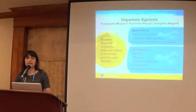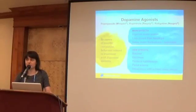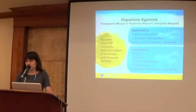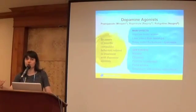There are some caveats to these medications because about 20% of people who take this medication develop what's called an impulse control disorder, which is compulsive gambling or shopping. It can be very, very disruptive to someone's family life, and unless the physician who's ordering it specifically warns the person, warns their family, checks in all the time with them about this, it can be hidden for years. So it's very, very important when you start this medication to look for changes in your behavior or in your partner's behavior.